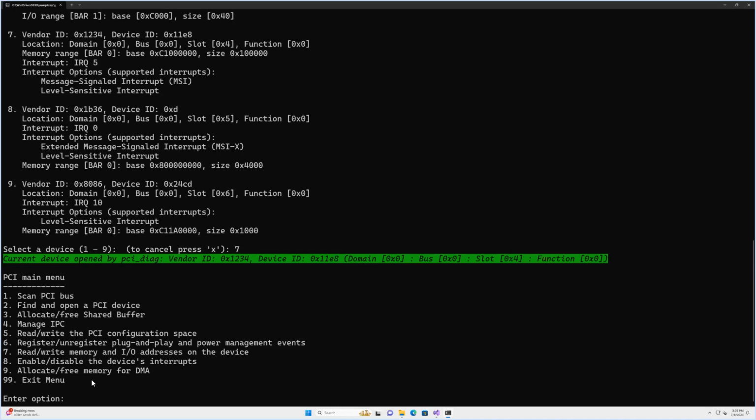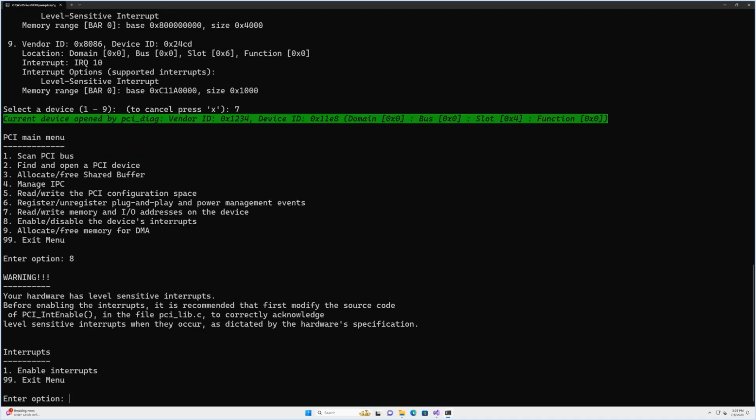Now, I will raise an interrupt, but first, I need to start the int enable function. Okay, so before I am raising an interrupt, I will enable the device interrupt. I'm getting the warning that my hardware has a level sensitive interrupt. Okay. I will talk about how it chooses the interrupt type.